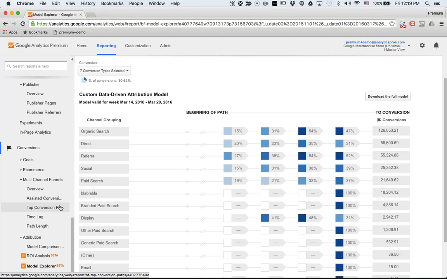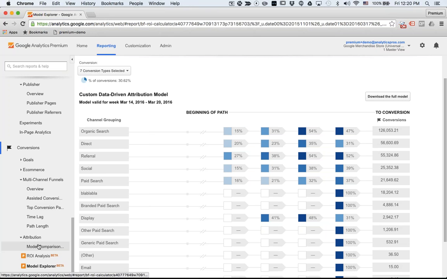So the benefit of this is that instead of sitting in a room and discussing for 5 hours what the right attribution model is for your business, or worse yet, using the attribution modeling tools and actually having the ability to build a model that self-serves or gives you the data you're looking for, you can agree as an organization to use this and take the opinion out of what model you should be using. So it's a really easy way to select a model that's way more sophisticated than last touch or first touch and run with it. The model we're looking at here is unique to the Google store, and if you had premium on your data, your model would be very different than theirs.